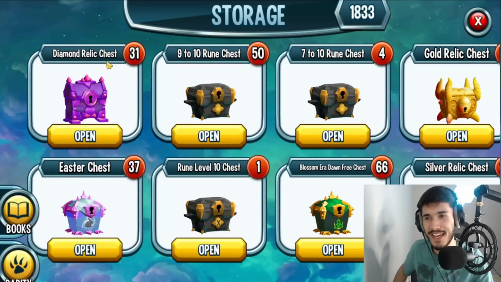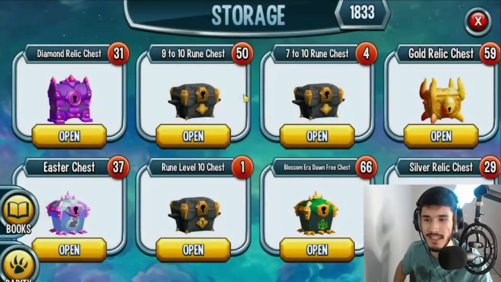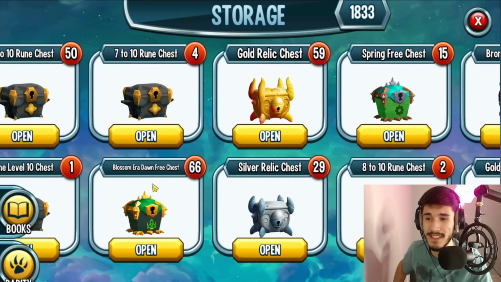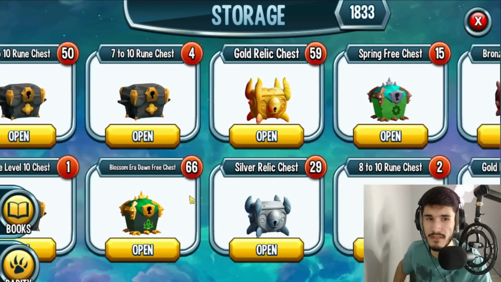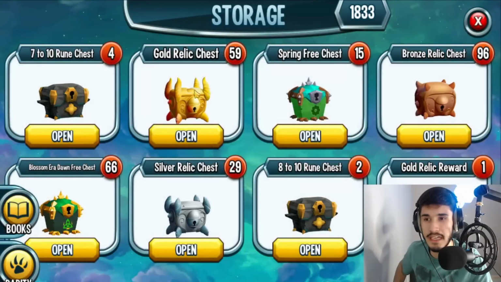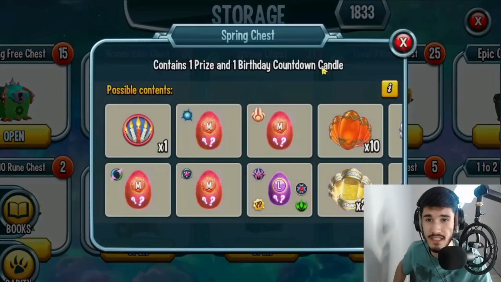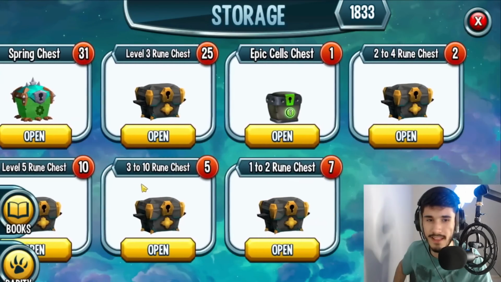All right, guys, so take a look at this. We got 31 diamonds. We got 9 to 10 rune chests, 50 of them. This is a good time because there's rune lords going on. So, you know what I mean? 37 Easter chests. We got a level 10 rune chest. There's 7 to 10s. There's 66 Blossom Iridon chests. Hopefully we get some goodies from that. 15 Spring Free chests. Then we got the 59 Gold Relics, Silver Relic chest, 8 to 10 Rune chests, more Spring chests. These are 31 of them. And then there's much more.